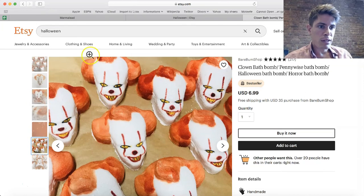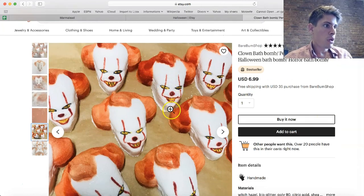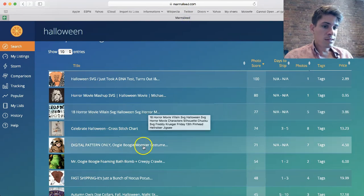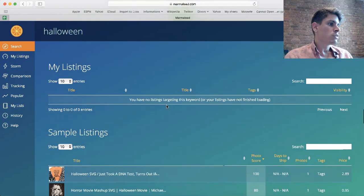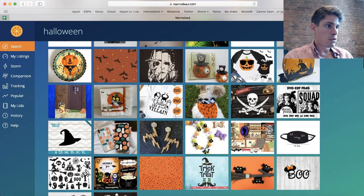So you can maybe look on Etsy or on other platforms like Amazon or eBay. Look if you can find this design, this particular clown, on other platforms and with different pictures maybe. So the bath bomb or even another kind of product, but with the same clown design. So again, this is a good tool to use, just to find a niche or a category of product, okay? And that's it. And then if you really enjoy it and you want to have more tools or more data, then you could use the paid version.